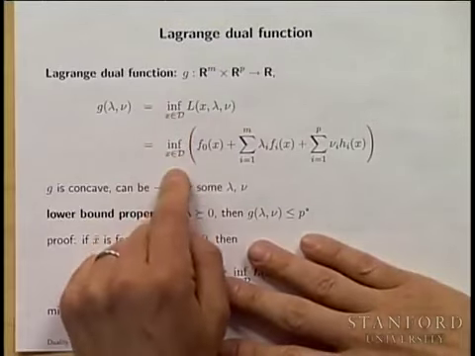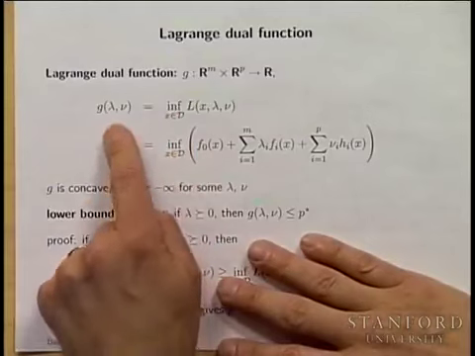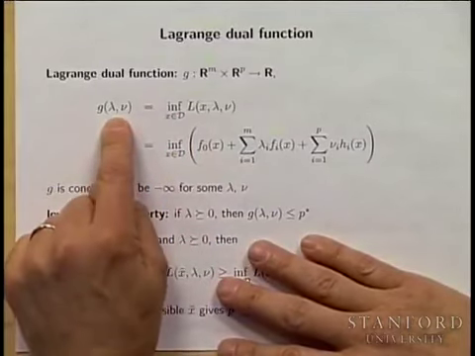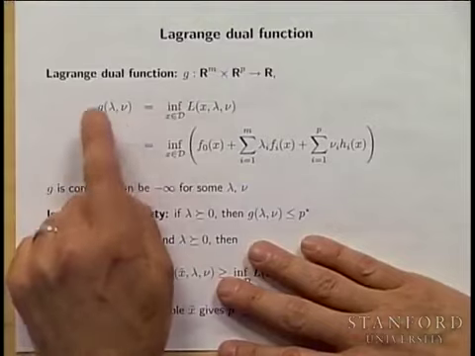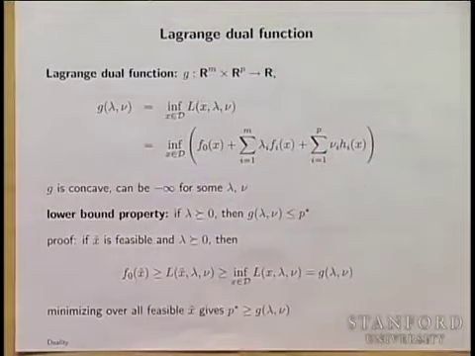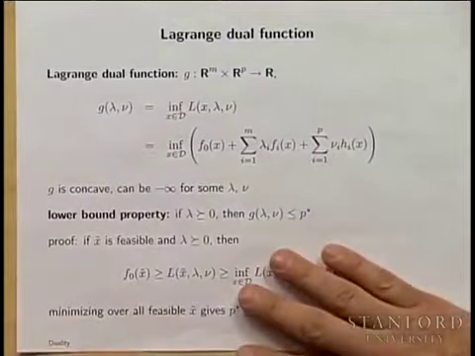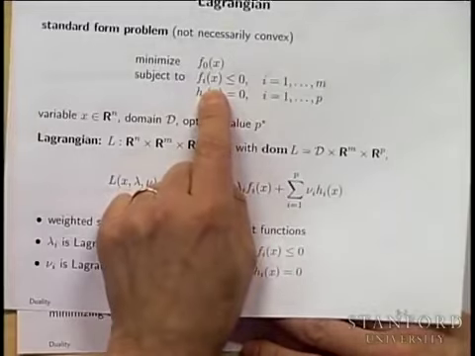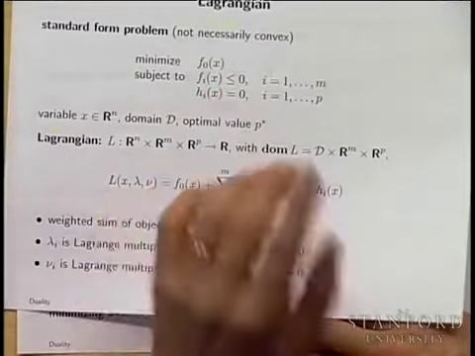Now actually, it's very interesting because what it's really saying is this. And by the way, it's a function now of these prices or dual variables. So there's all sorts of ways to interpret this. You can interpret this as, I don't know, the free market approach or something like that. This is the constrained approach where you simply say by fiat, fi of x has to be less than 0, hi of x has to be 0.